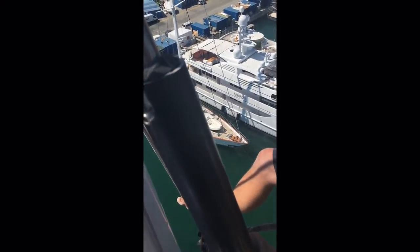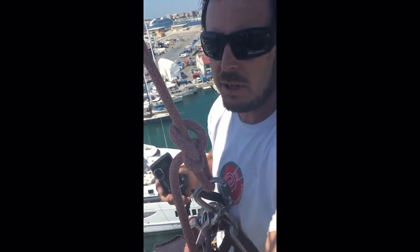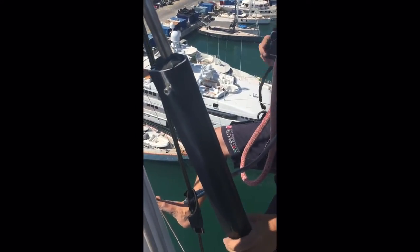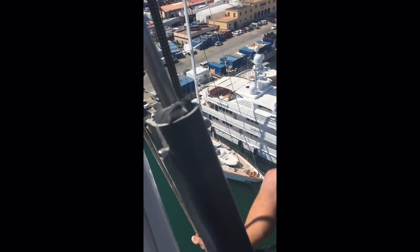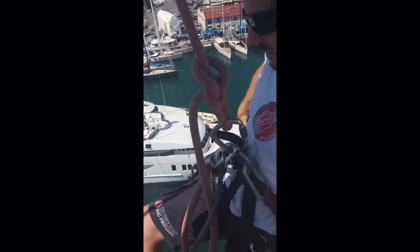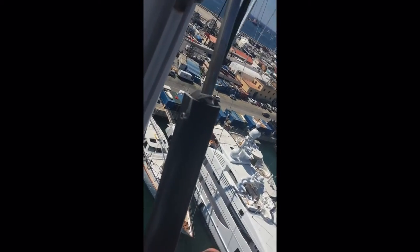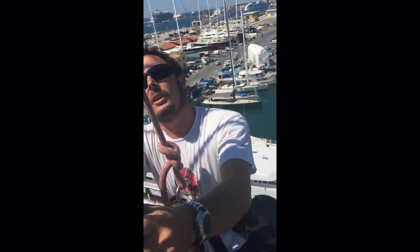And that's obviously happened in the past. The other job of the top hat is to prevent the halyards from getting snagged on this edge that sticks out. So for that reason it's worth having it replaced. That would be one of the recommendations on the report. Not an expensive part, but you can get greater damage on these parts which are far more expensive. So for a few dollars you can save a load of preventable damage.